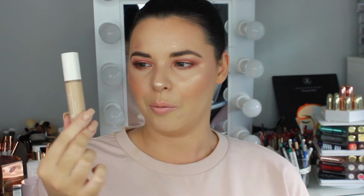So this is the concealer. I use the shade 210, which I find I can use when I'm both fair and tan skin, so I really like this. It's a little bit more on the neutral to yellow tone, so it does brighten under my eyes, which I really like. So this has just been my favourite concealer. It's very moisturising under the eyes. It's not a thick, heavy concealer, which I don't personally like. I like something a little bit more lightweight that I can build up the coverage, and it doesn't crease under my eyes at all. So definitely my favourite concealer at the moment.